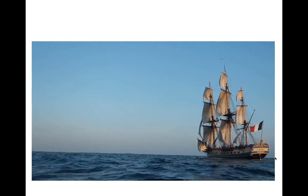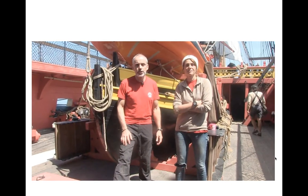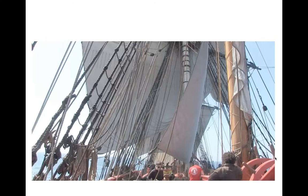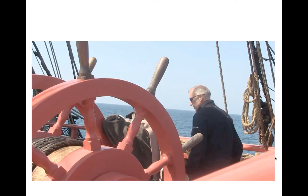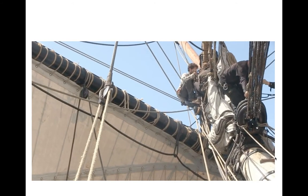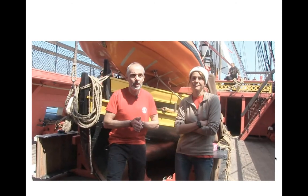Welcome everyone. Welcome aboard the Hermione. We've been sailing for just a little under 2 days. We're just about to cross from the Bay of Biscay into the Atlantic. As you can tell, there's sunshine, so we're all happy. But you may be able to hear in the background that the engines are going while we film, because we're trying to make some good way to get far enough south to avoid a larger storm that's headed our way. The sailing has been wonderful so far, and we will talk more about propulsion in another webinar.